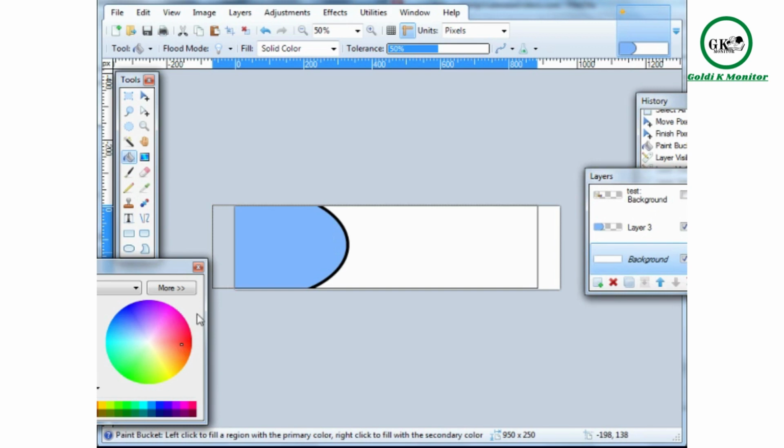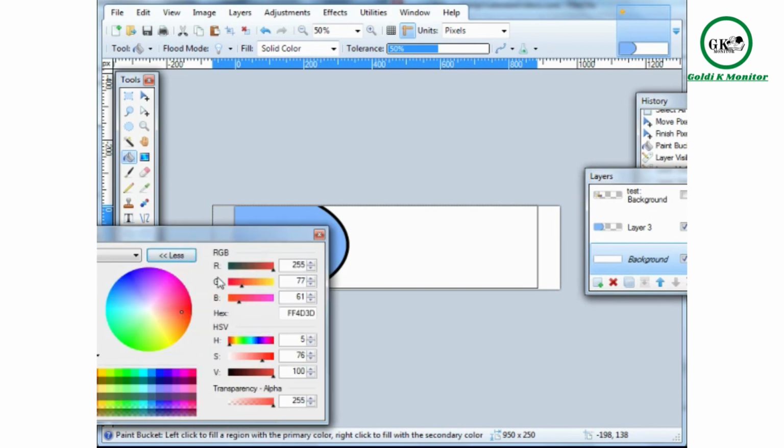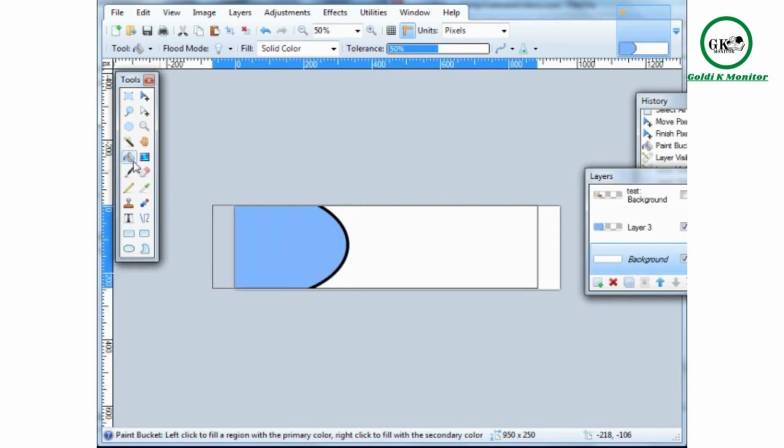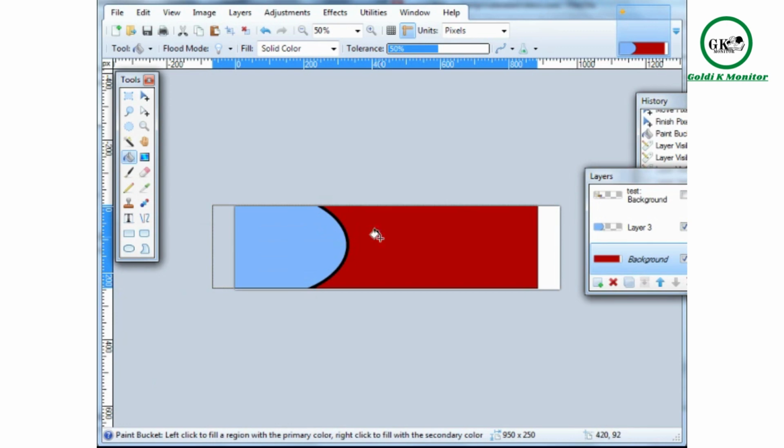So once you find that red that you want, let's say that I'm going to use this so I can kind of get a darker red to it. So I want a dark red, but I don't want it too dark. Alright, so I want that color. So I'm going to take this and dump it in here.